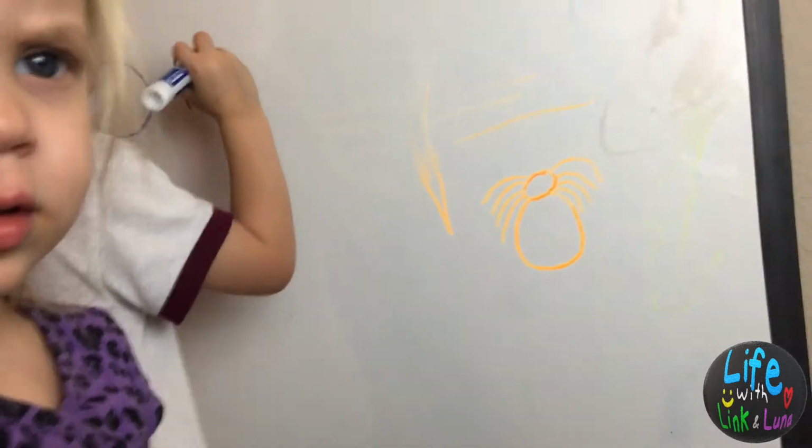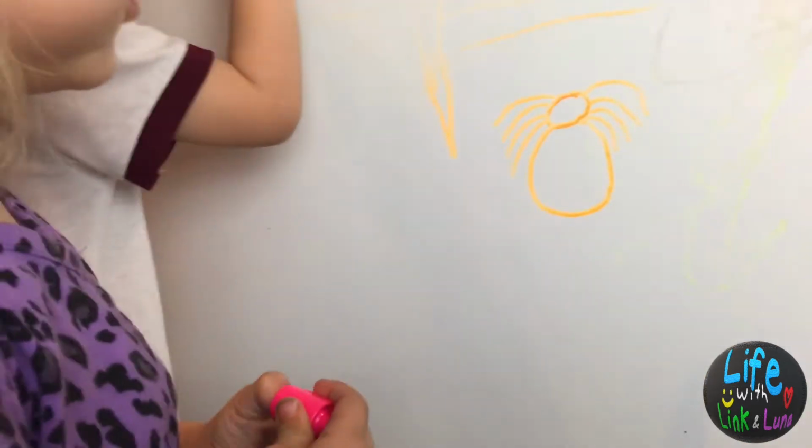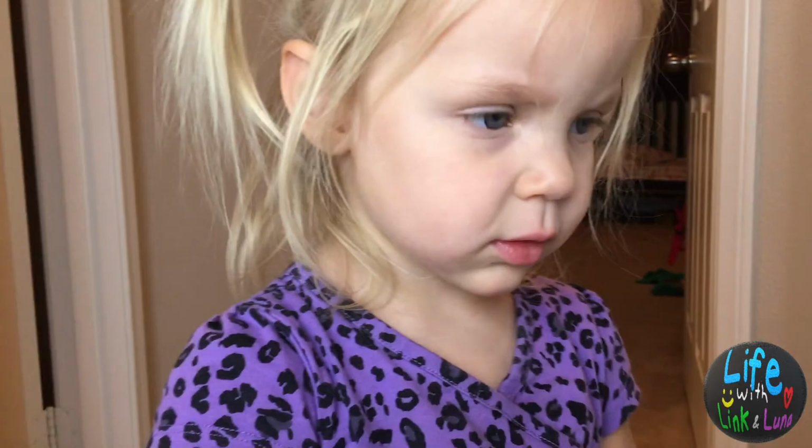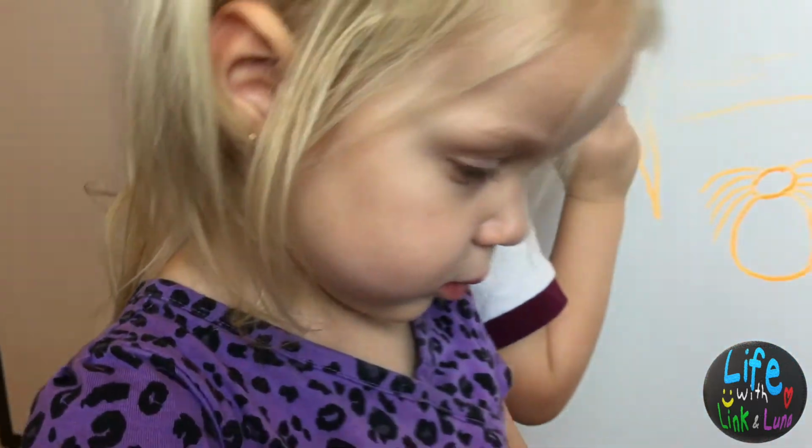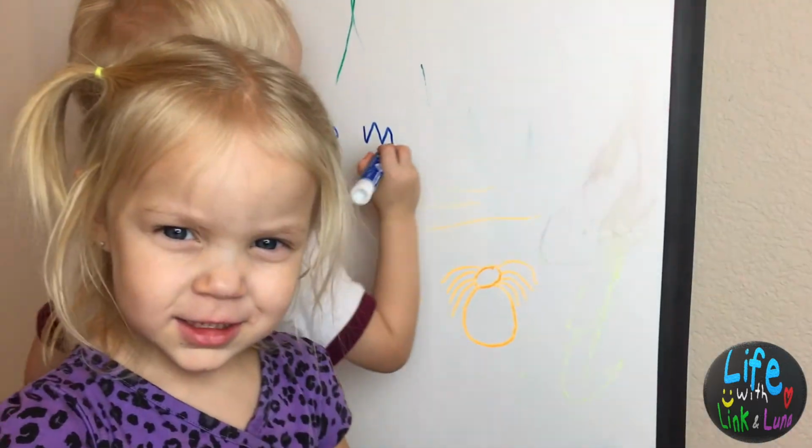If I'm going to draw a picture of you, what does it need to have? 5 hands. You don't have 5 hands. How many hands do you have? I don't know. Yes, you do. Six. You don't have 6 hands.